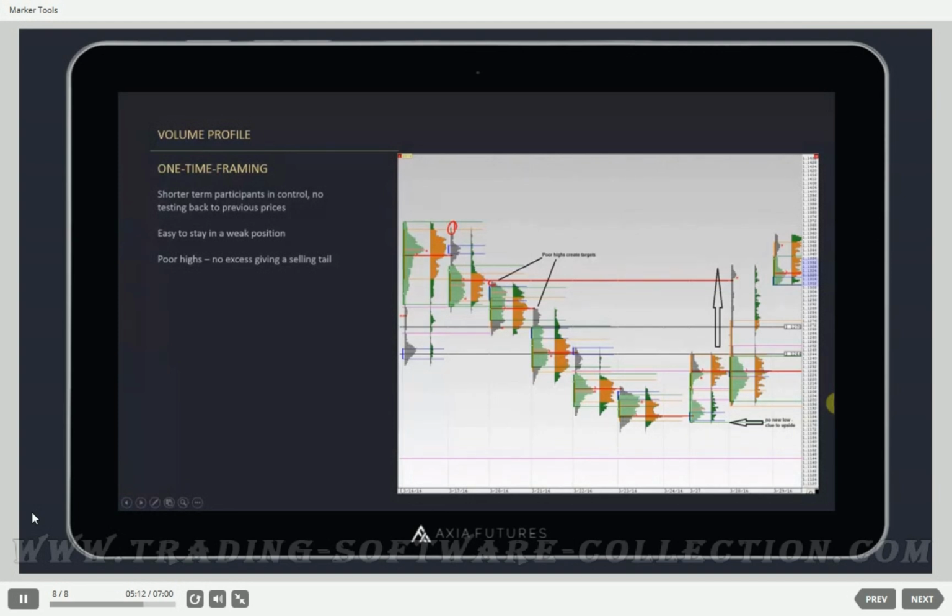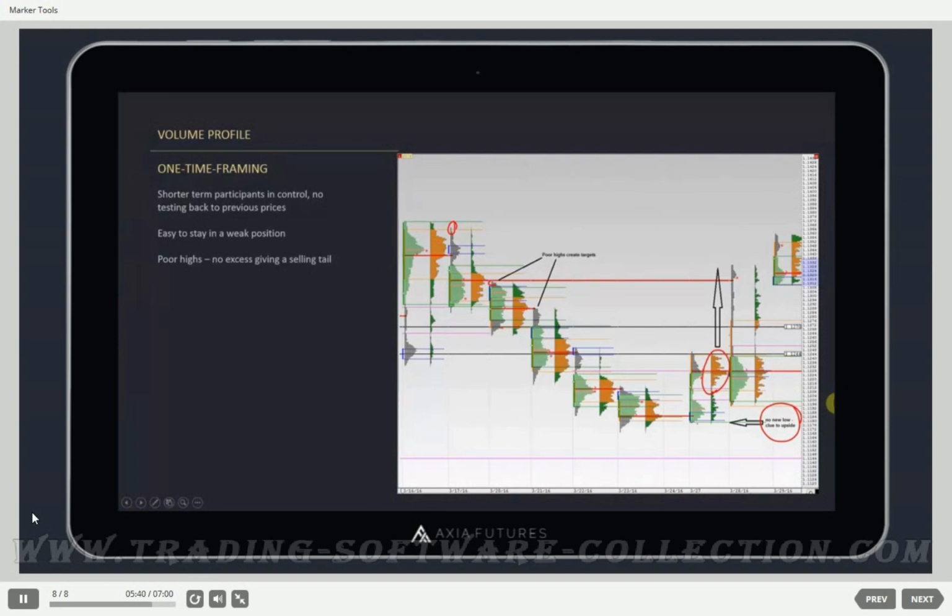Once the one time framing ends, which we get on this breakout, then you've got some pretty clear targets for your trade. Now, I've got marked down here, there's your clue. It's the first day in this sequence, and it doesn't always have to happen, that we didn't actually get a new low as well. So there's a little bit of a clue. Also, value moves higher on this day. So you're getting some ideas that perhaps the move is over.